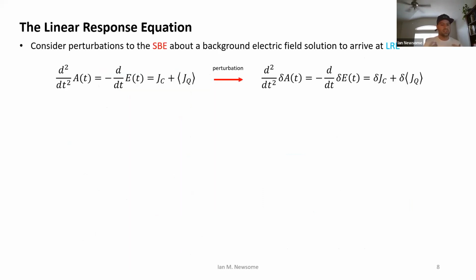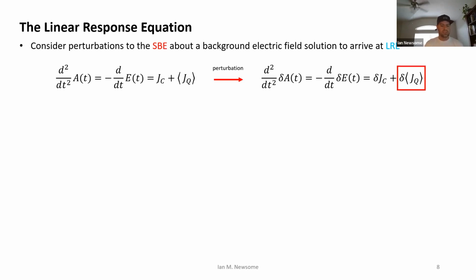Okay, so to understand the stability of the system in the context of the validity of the approximation I'm using here, I'm going to turn now to some linear response theory. So formally, the linear response equation can be derived by a second variation of an appropriate effective action. But if one takes the semi-classical backreaction equation and perturbs it about a background solution, this results in the linear response equation as well, which as I said previously, characterizes the time evolution of perturbations to the system.